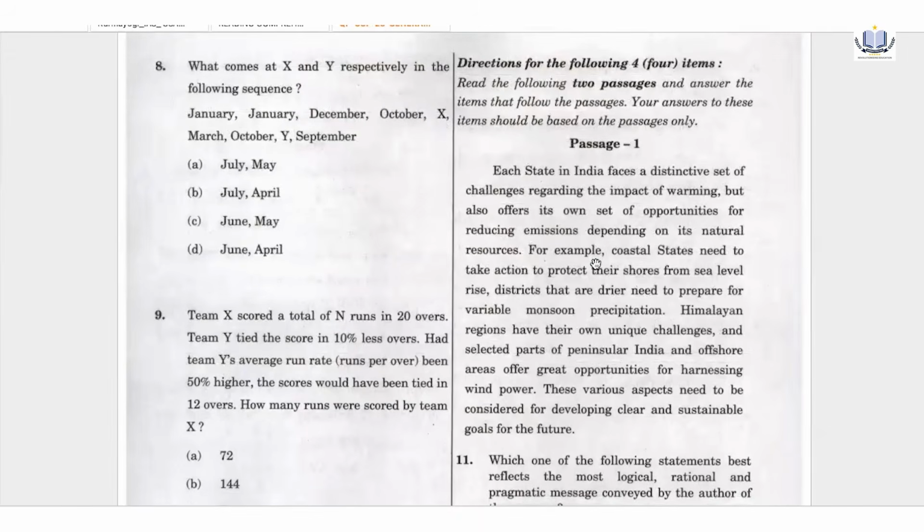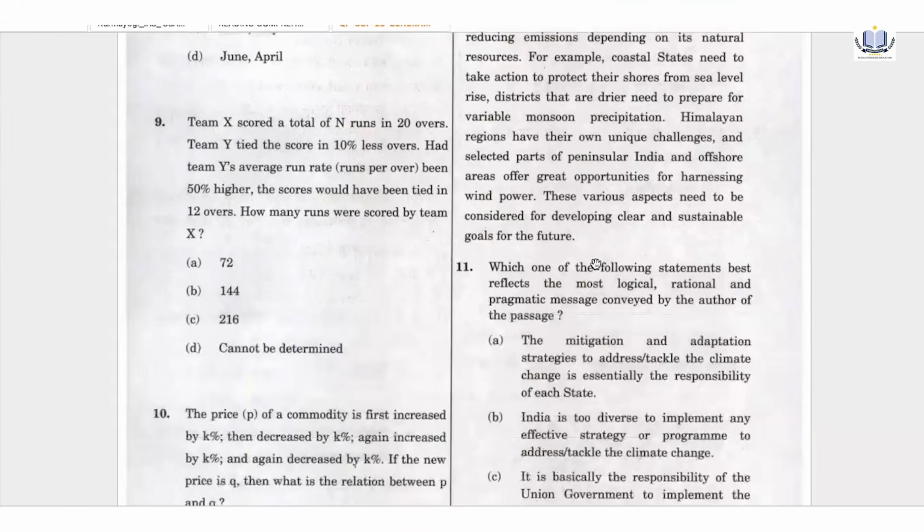What is speed reading? Speed reading is where, when I'm reading the passage, I will not focus on any fact, figure, name, or place, because those are not very important to find out the answer here. It is not like general study. Don't kill your time by reading in the same manner as you read a general study question. Otherwise, you will lose time, and time is very important in CSAT. Then you will be able to arrive at the answer.